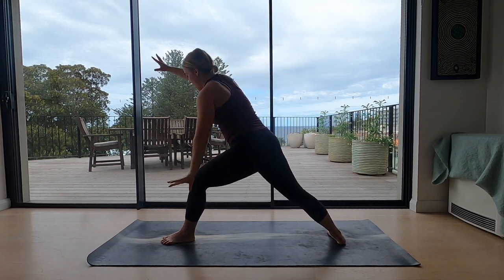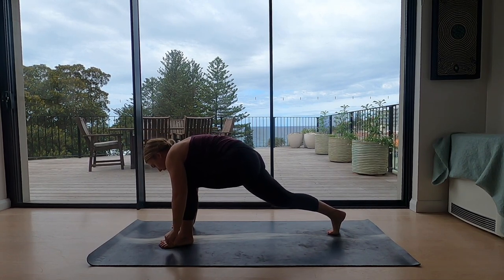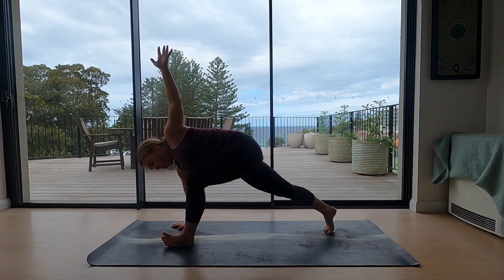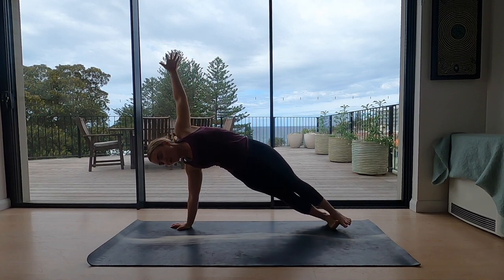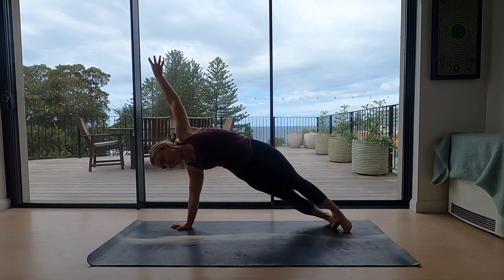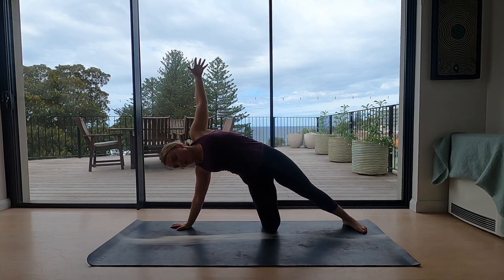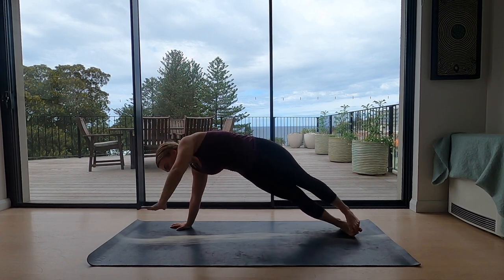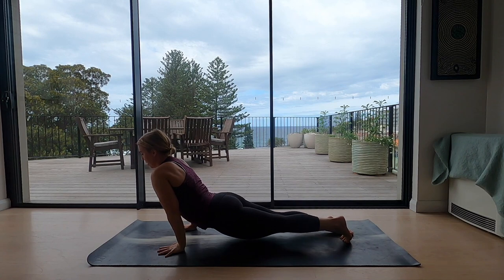And then cartwheeling your hands down to frame that front foot for runner's lunge, grounding down through that right hand and take the left arm high to the sky for easy twist. I'm gonna roll onto the outer edge of that back foot, then step the front foot to meet that back foot for side plank here. And once again, you can always come down onto that right knee if this is more available for you. We have one more breath here. And then on your exhale, bring that left hand down for plank and going through your chaturanga.